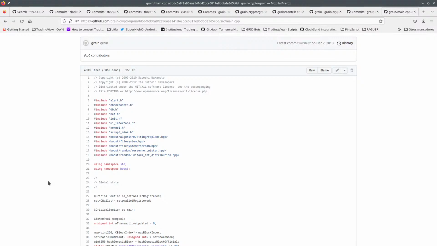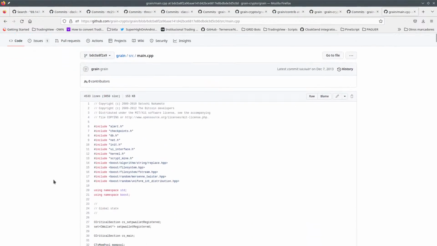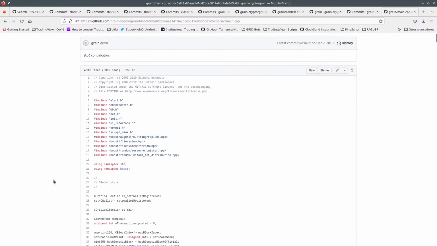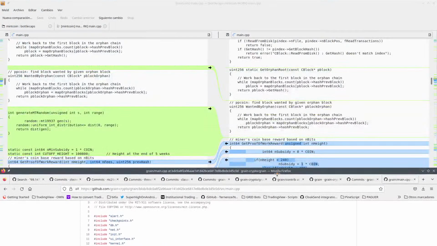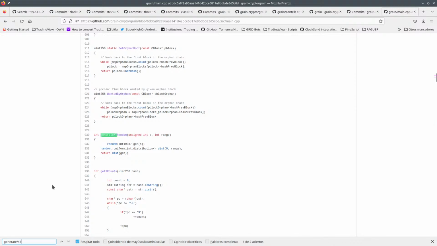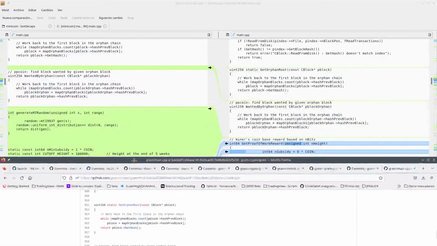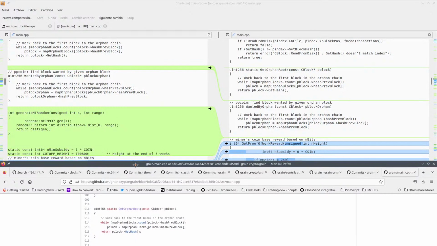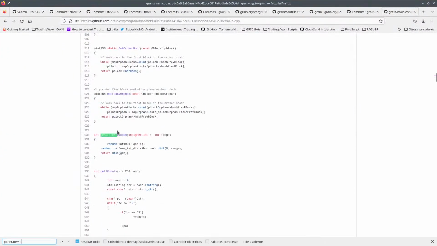Here we can search for generate empty random. Okay, take a look at this. Generate empty random is specific from Clockcoin, and it's already in the first commit.